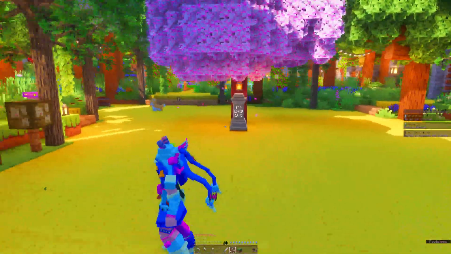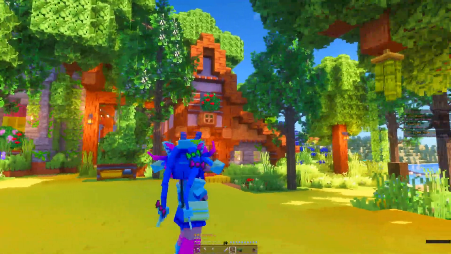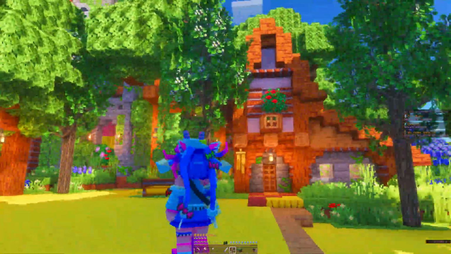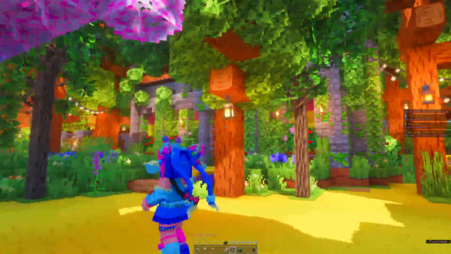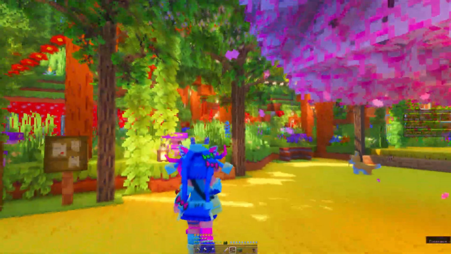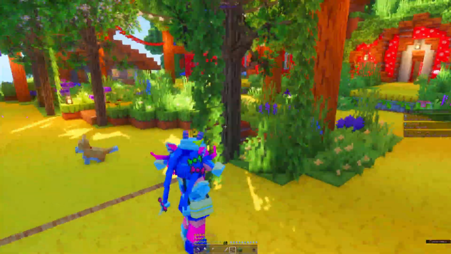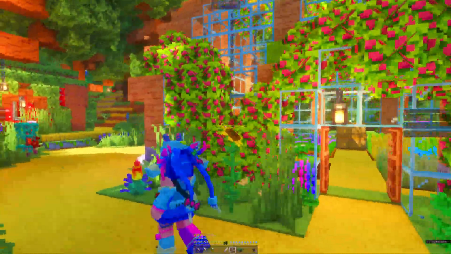So here we are in the very beginning of the square here. I really do like the whole having a town center type thing. Over here we have a home. Across from that we have the church, which I copied in a previous episode, and then over here we have another home, and we also have my mushroom village house there, and then we have the greenhouse.